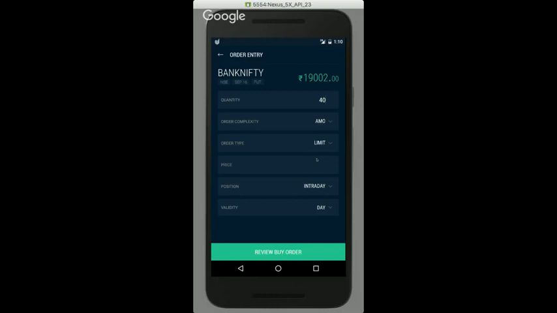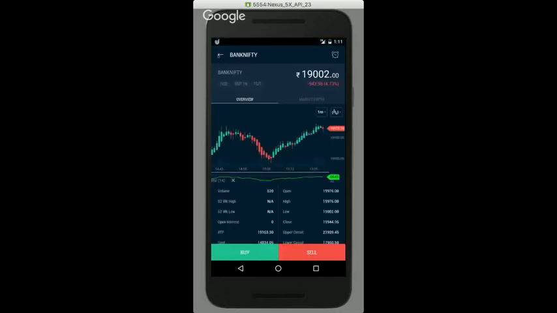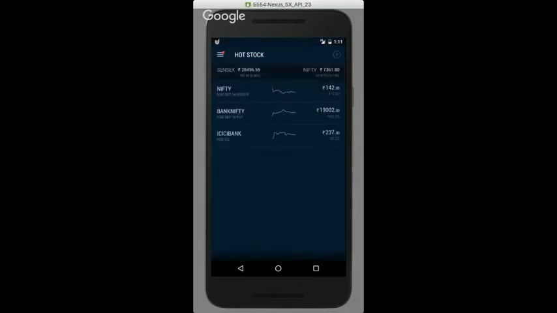After market orders are not supported for OCO and CO because for OCO and CO, the limits of risk management are defined by the risk based on the real LTP. That's the reason we are not currently supporting OCO and CO for AMOs. But for AMO, if you wish to place a normal intraday or a delivery order, then definitely we do support it. So you just click AMO and place it during the times that I've mentioned. So this is how you place AMO as well.